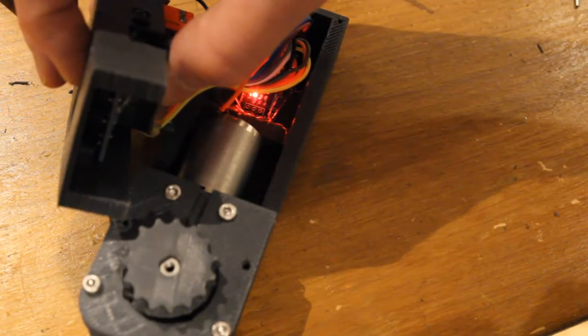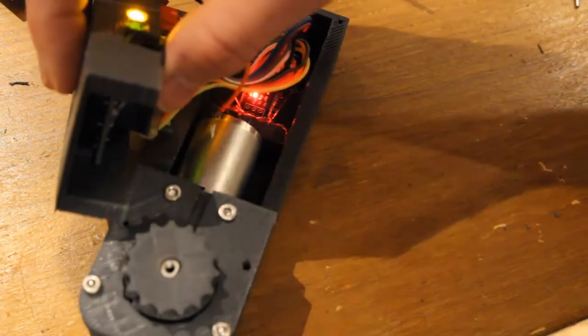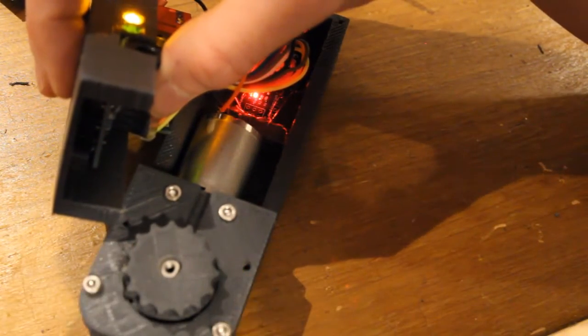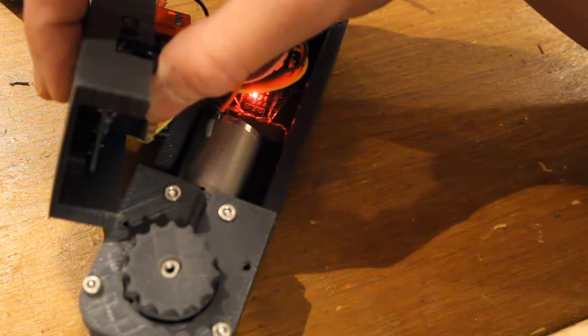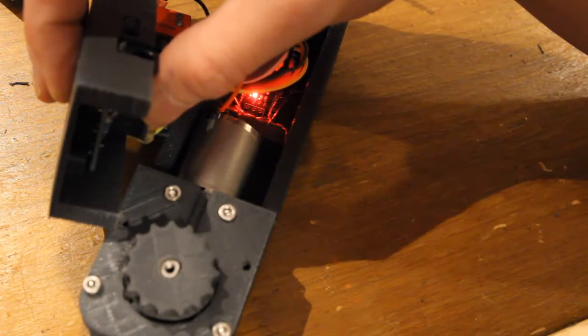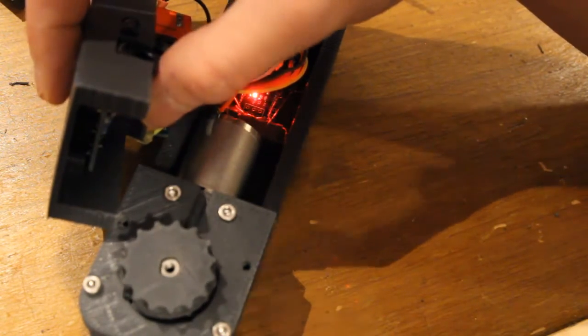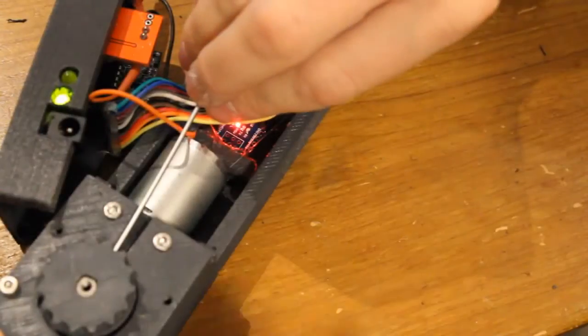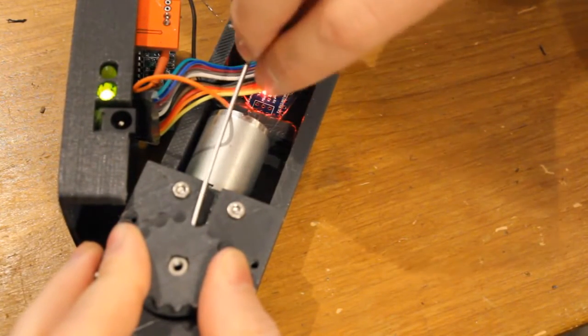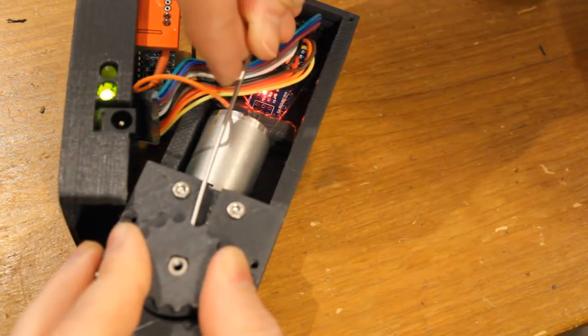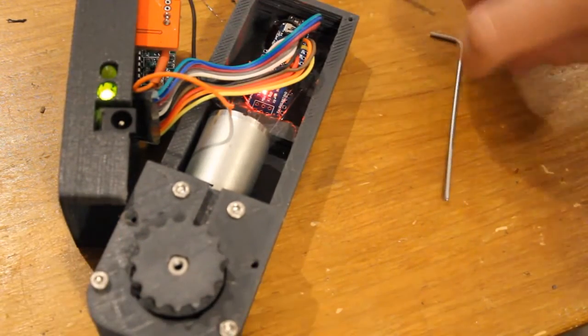Once it's all connected, power it up. Then you'll want to manually spin. It's a bit fiddly but you want to manually spin until the grub screw lines up with the slot on the gear surround. That way you can access it with an allen key, so that you can fit your grub screw and tighten it up to make sure that the gear doesn't slip on the spindle.